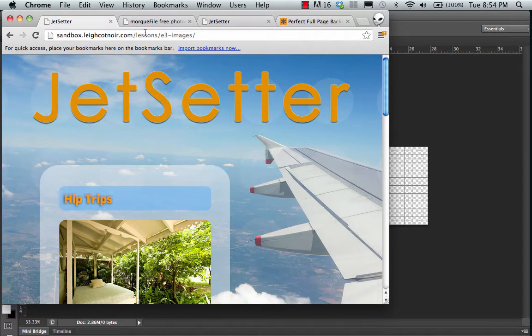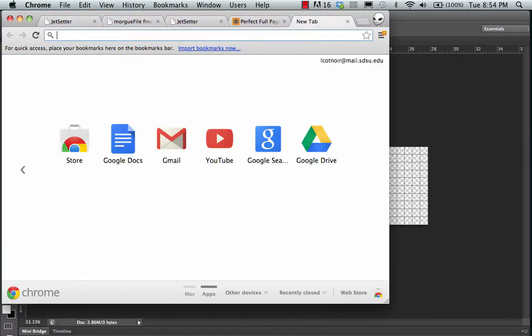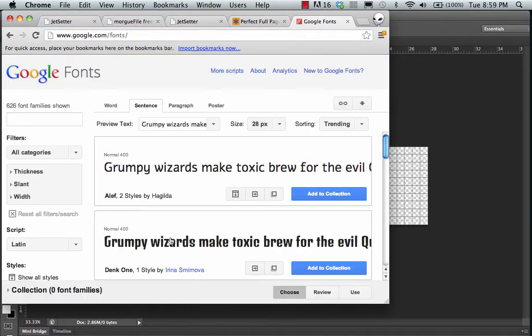Let's open a new tab first of all. This is the address that you want to go to, google.com/fonts. Okay, so let's go ahead and go there. At Google Fonts, you can filter what type of font you would like. For instance, let's say you know that you want a sans serif. Sans serif is anything without the little curl on the end. You could click on where it says all categories and say, I don't want a serif. A serif example would be Times New Roman versus Arial, which is a sans serif. So let's say we want a sans serif.